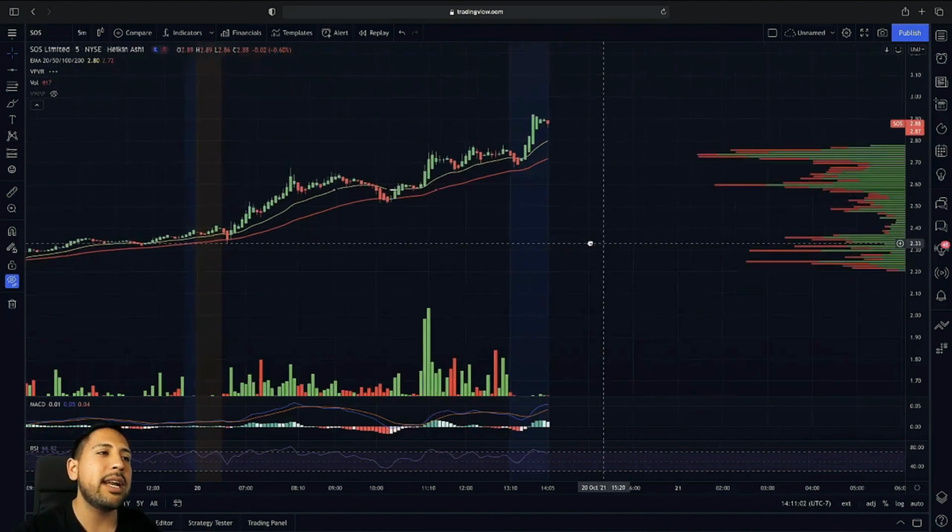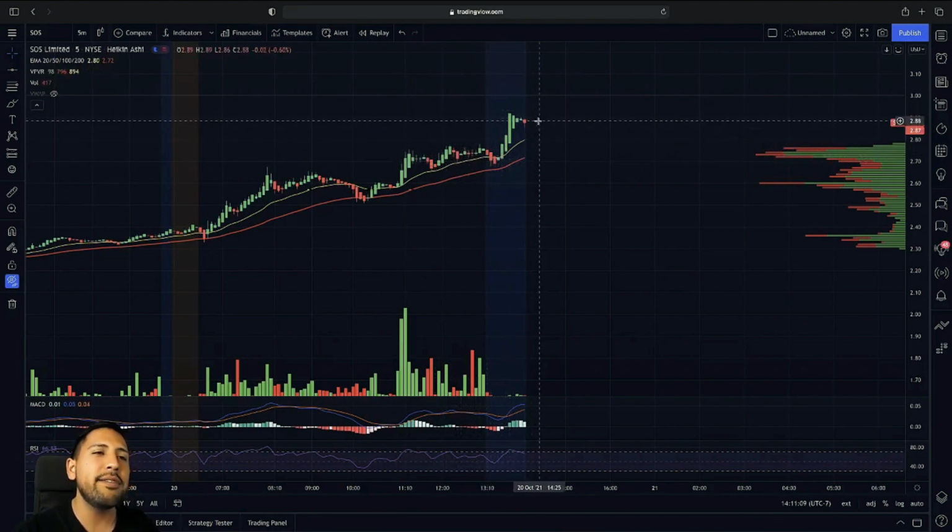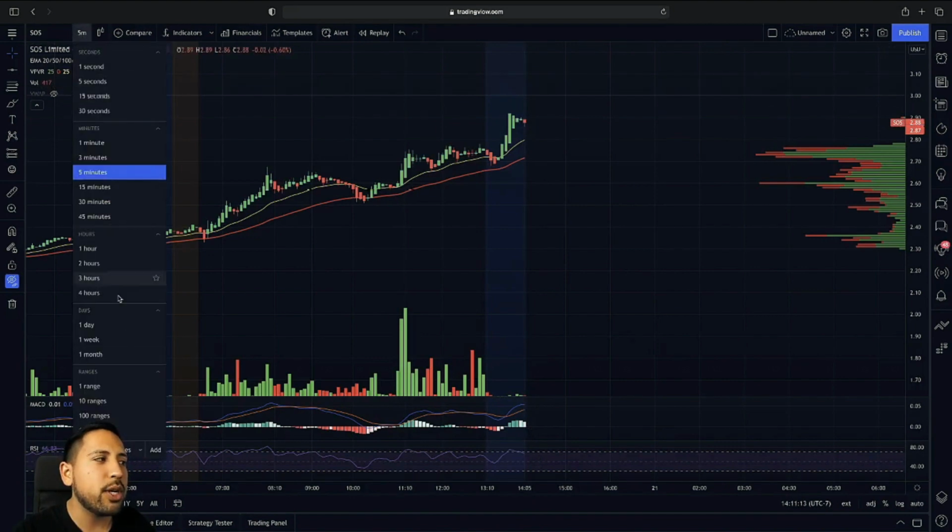And as you guys can see, going into extended hours, we bounced off the 20-day moving average at that point in time as we were respecting it, and we did have this major bounce. Now looking to see if we can continue on with this momentum that we saw going into extended hours. Now I'm going to back up here to the 4-hour chart so you guys can see what we're looking out for overall.